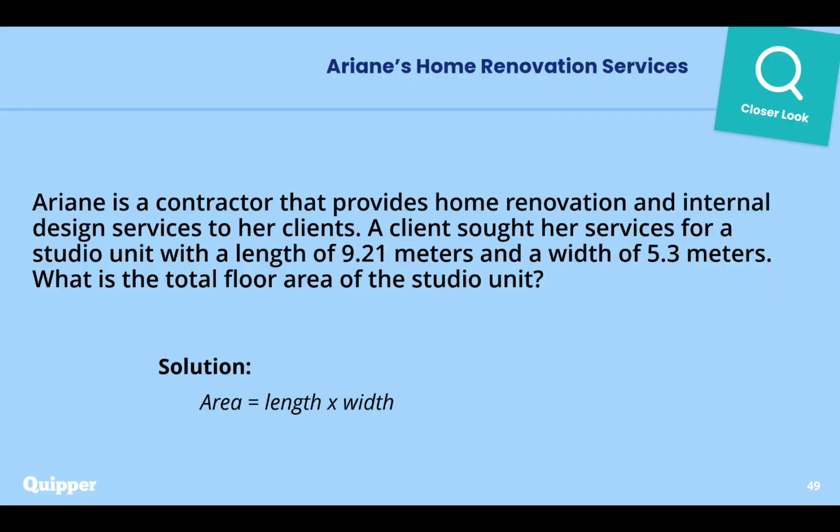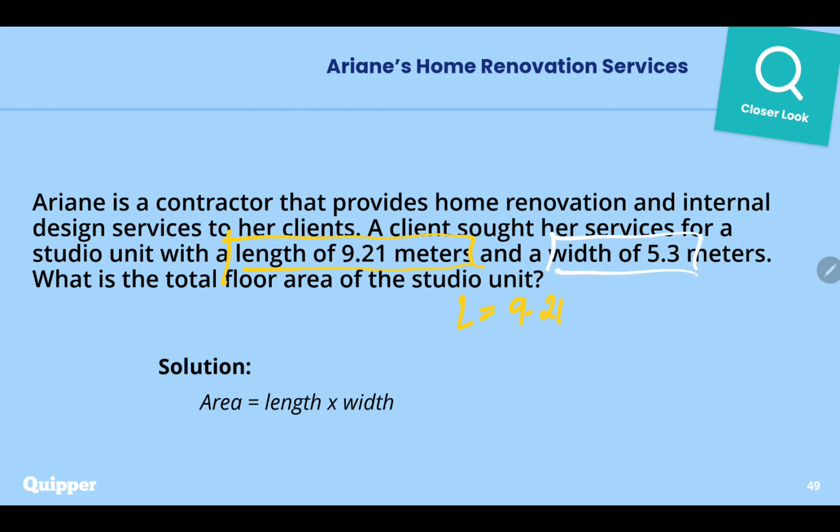Alright, so now let's apply the multiplication of decimals in a word problem. So, Aryan is a contractor that provides home renovation and interior design services to her clients. A client sought her services for a studio unit with a length of 9.21 meters and a width of 5.3 meters. What is the total floor area of the studio unit? So, on this problem, let's identify our given. So, sabi dyan, the length of a studio unit is 9.21.